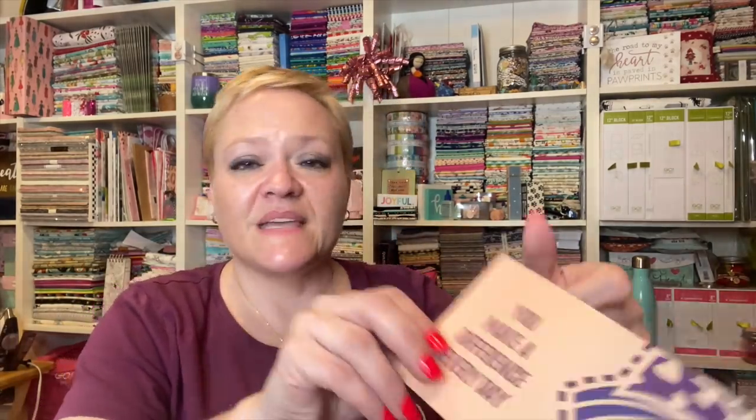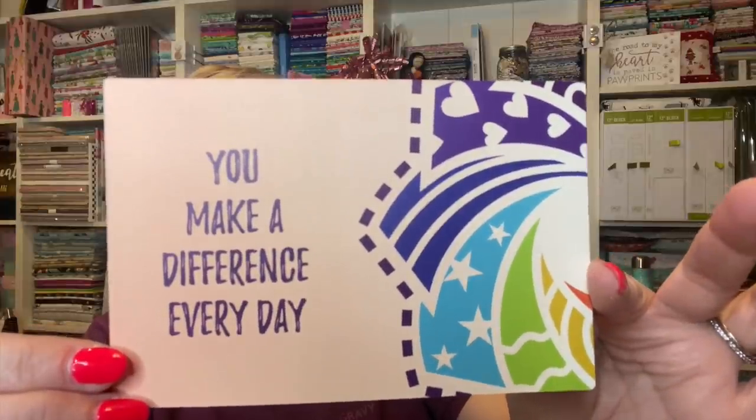Now I've got a Cotton Cuts box to open. Inside it says make a difference every day, and Amy curated my box — so thank you, Amy. The designer spotlight is Megan Collins. Megan is a mother of three and a self-taught quilter who loves imagining and creating unique designs. She designs modern patterns, but as a history major she is also drawn to traditional quilts. It is her belief that quilts fill a home with love.